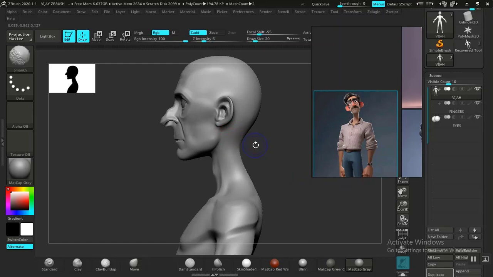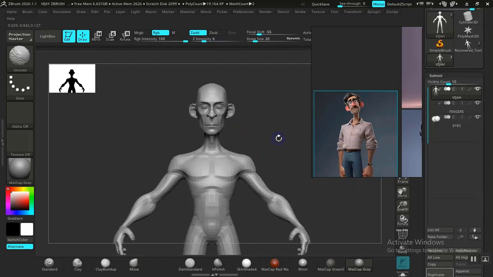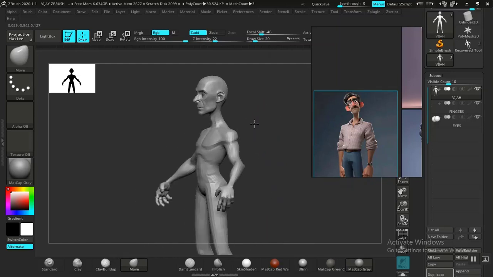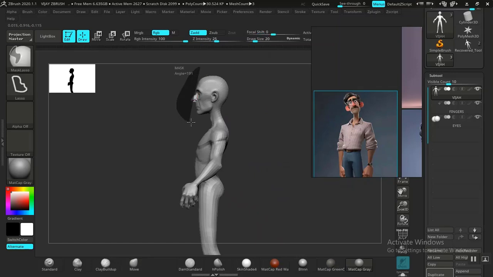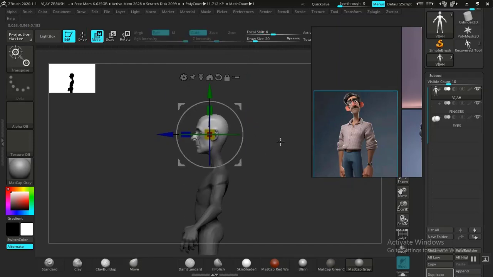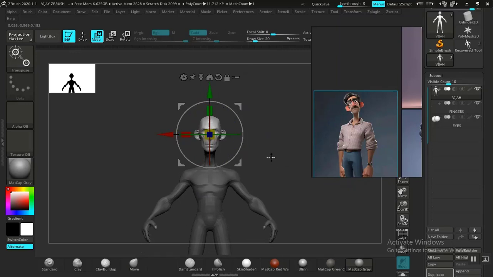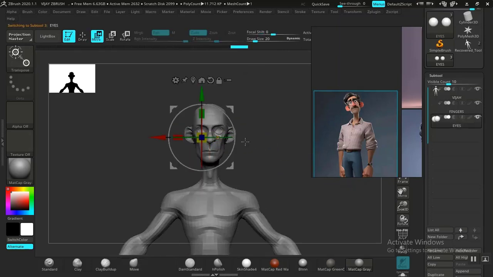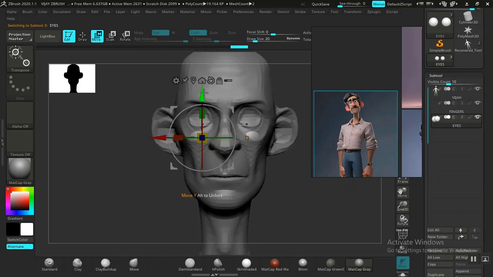I think I'll need to raise the head. I'm going to raise the head a bit higher. To do this, blur this out, invert the mask, and extend the head out a bit more like so. Then the eyes, I'll just raise the eyes up to meet it.